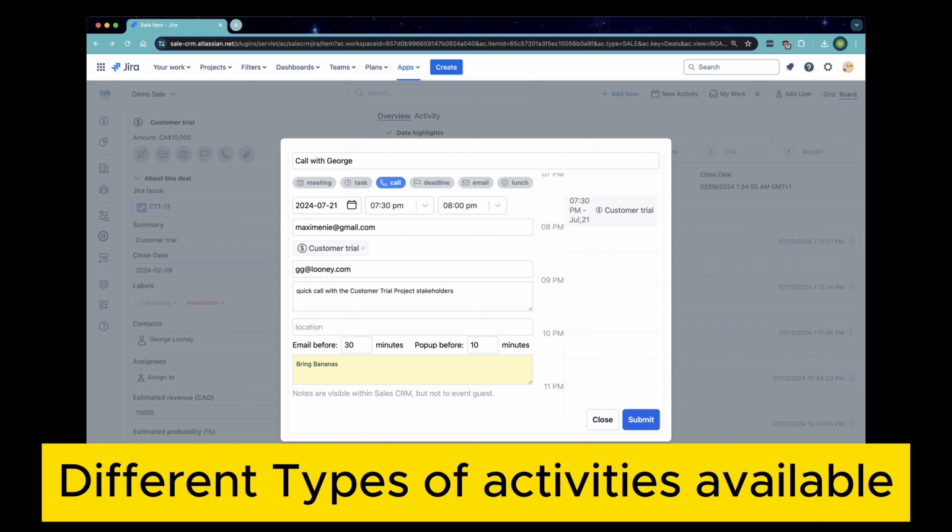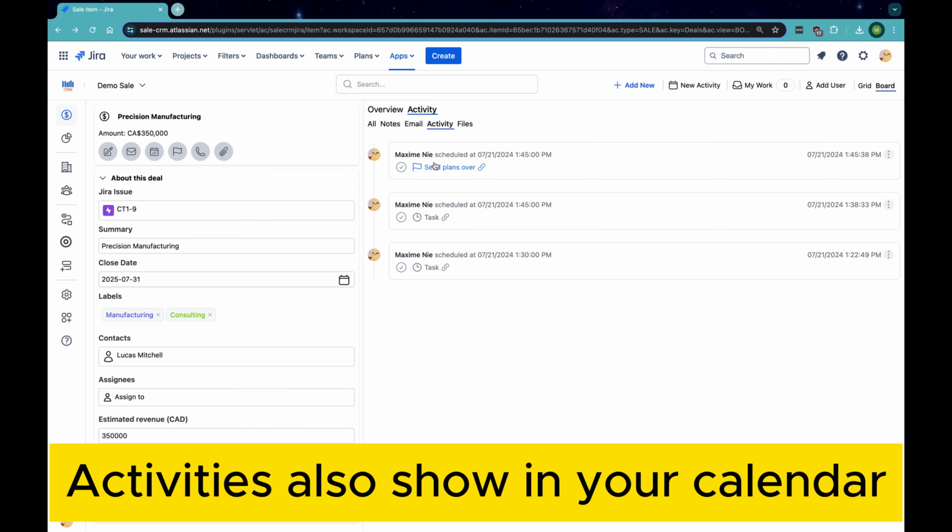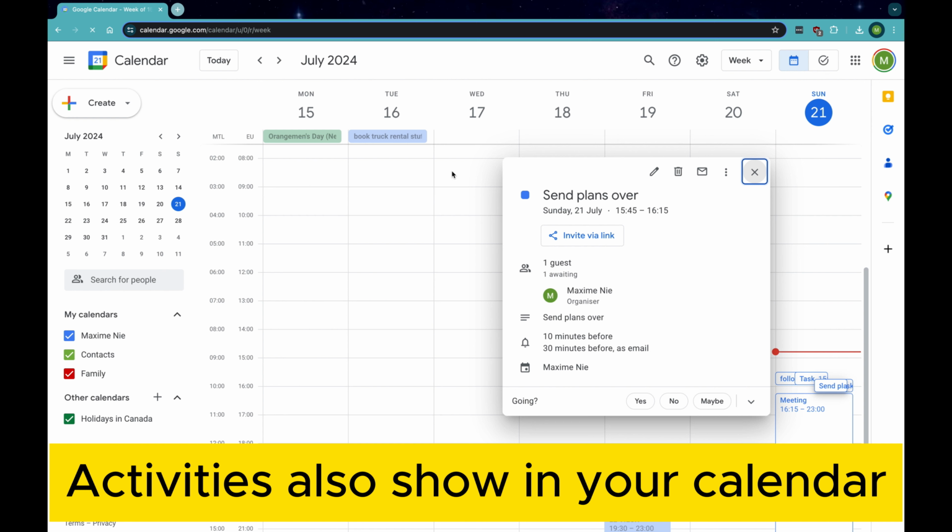Deals can take weeks or months to go from a prospect to the recurring customer stage, and while it might be easy for an account manager to remember some details of their clients, remembering everything is going to become overwhelming extremely fast, at least in a healthy pipeline. The cool part about connecting your calendar to Sales CRM is that those tasks and activities will show directly in Sales CRM, making it easier for your team to be reminded of things.